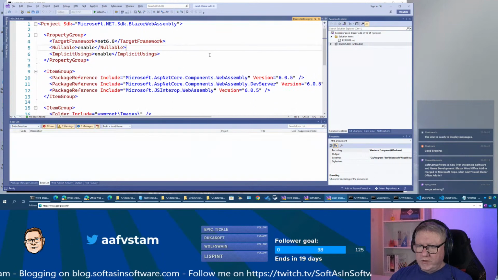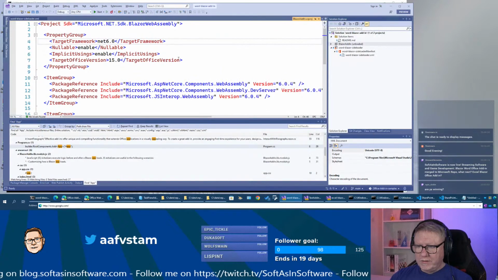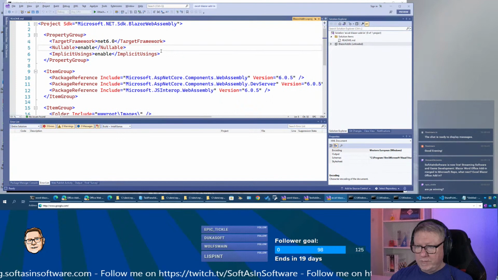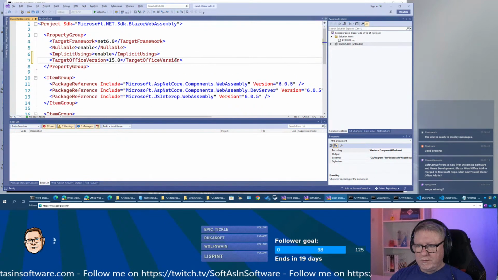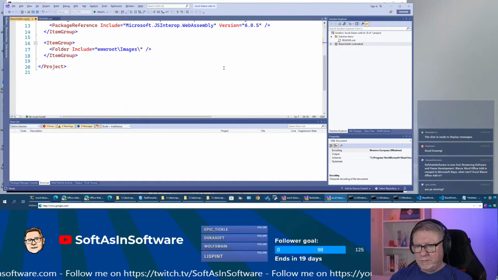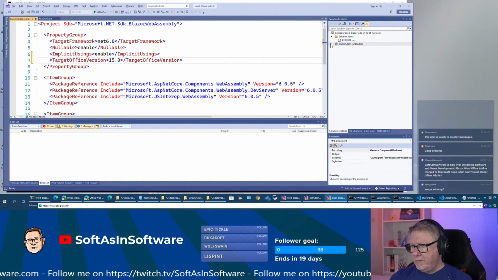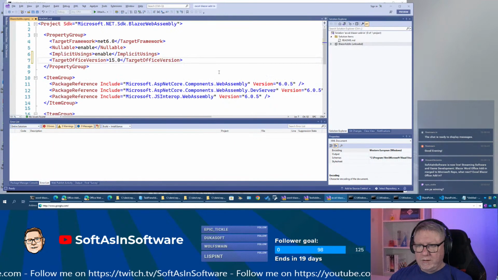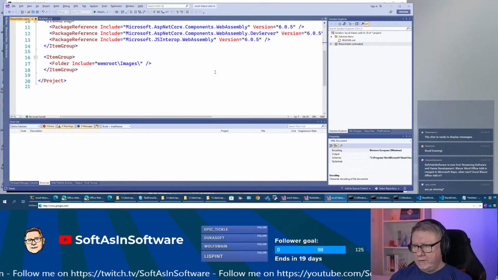But there's no change to .NET 6. Nullable, implicit usings is in there. Let's copy this one from the other one. No clue if that's required for something, but so that's not the issue here.